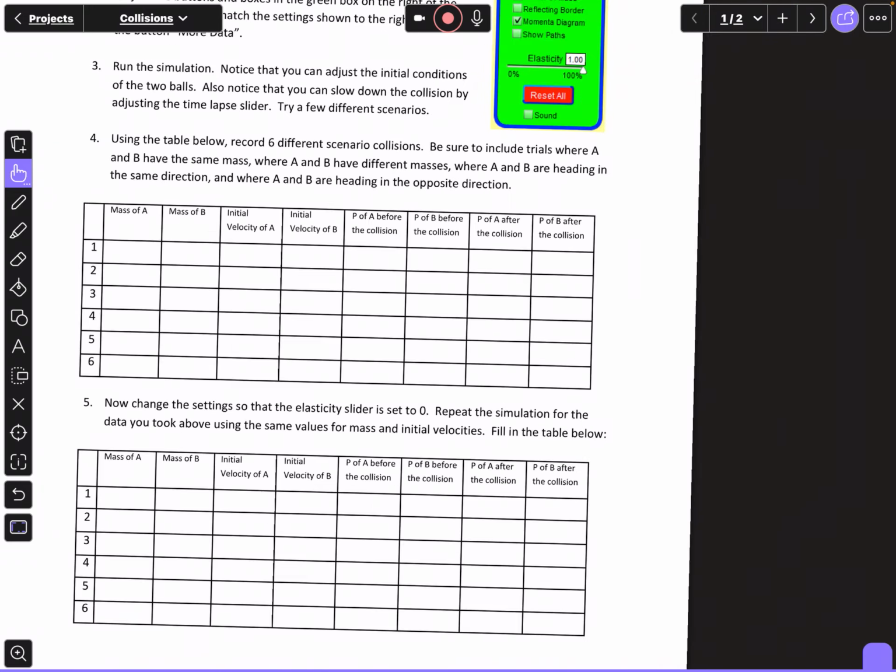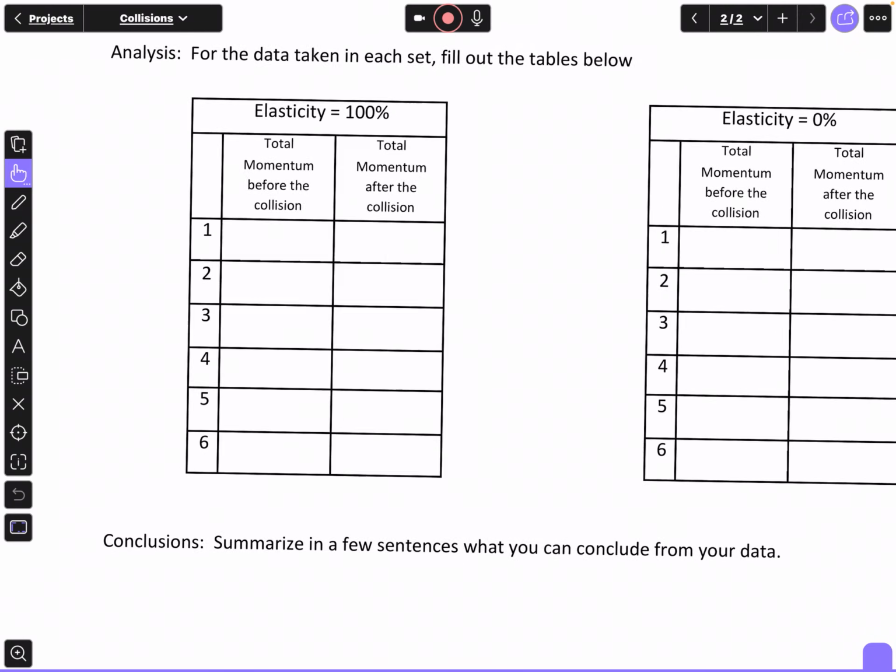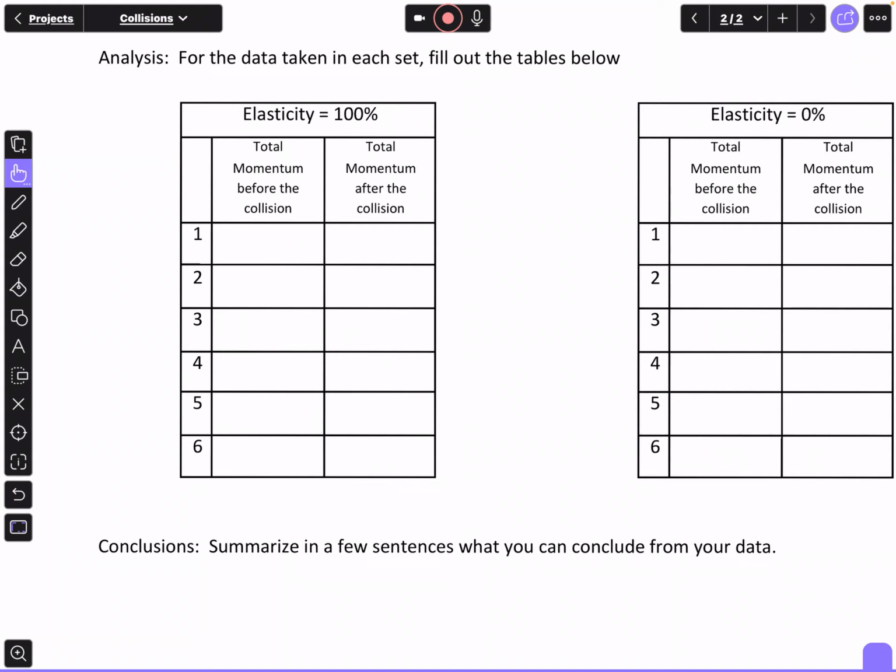If you go down here, then you'll go to the second page here, and for your first set of data, it wants the total momentum before the collision. That's when you'll add up your P of A. The P is your momentum of the A object. Add that to the initial momentum of the B object, and then you add them together for the final momentum.